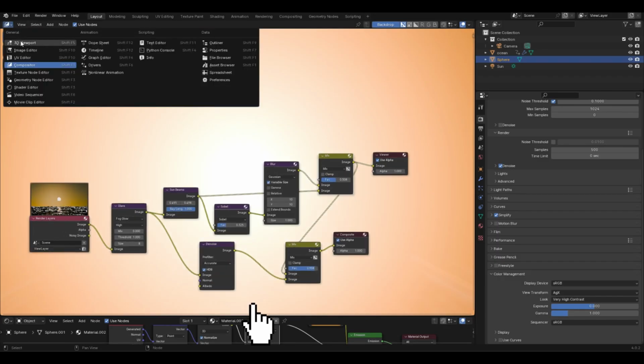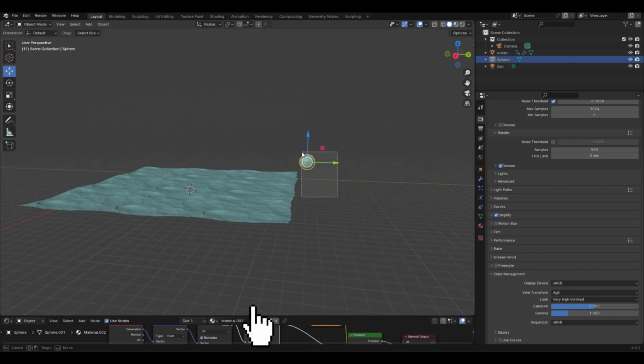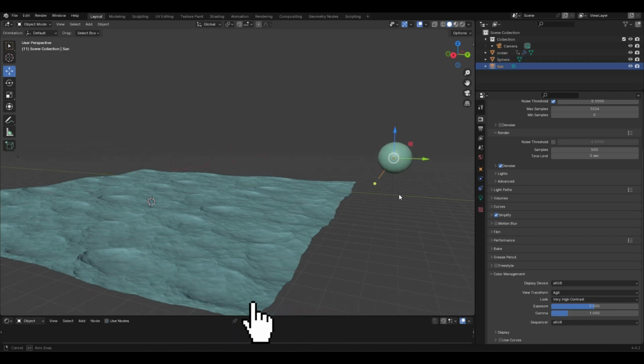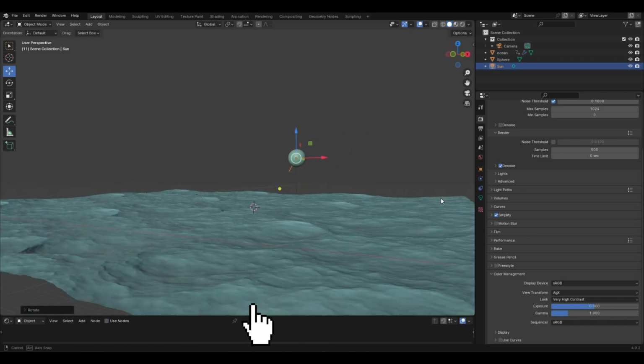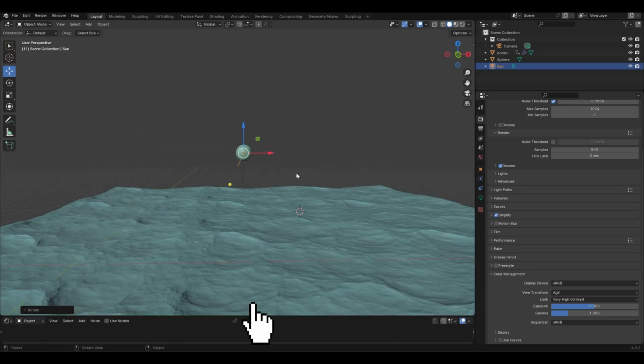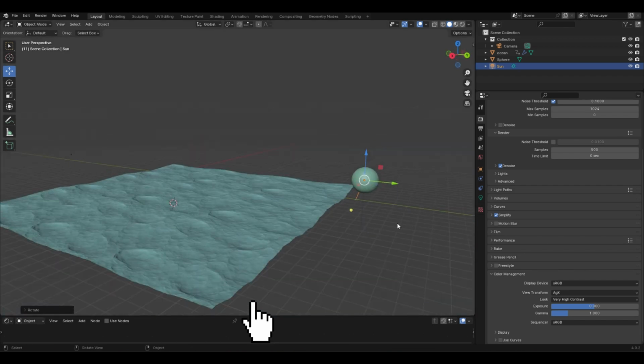Then let's go back to our 3D viewport. Let's move our ocean backward a little bit. And then let's rotate this down a little bit. Then let's rotate this down. Then let's bring this down.